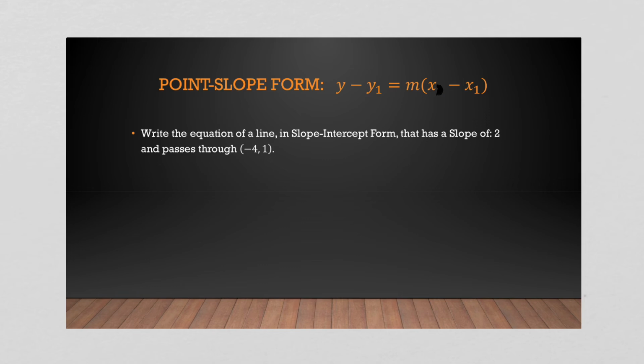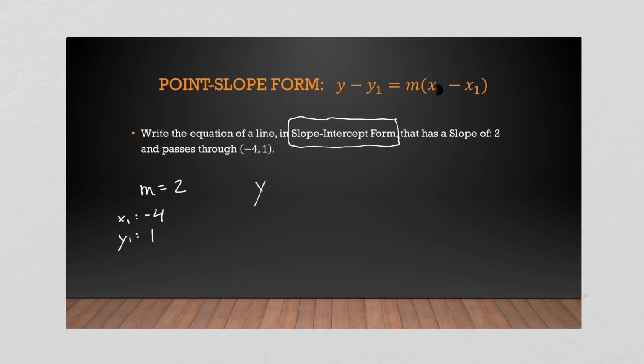Okay, so we have a slope of 2, so identify the fact that we have m equals 2, and we have a point. So x1 is -4, and y1 is 1. So we sub that into our equation, and the goal here is to end up in slope-intercept form. Now you could argue I could just use slope-intercept form, and you can, but might as well have as many little tools in your tool belt as possible. So we sub it in.